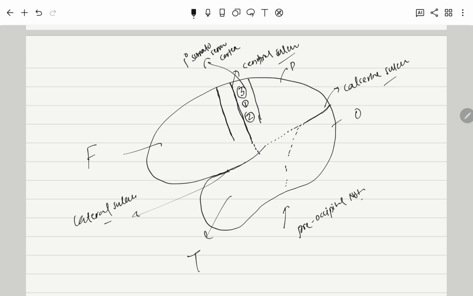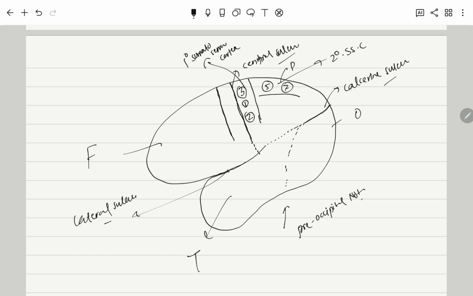And obviously when there is a primary somatosensory cortex, we will have the secondary somatosensory cortex, also called the association cortex. This will be in the parietal lobe. We have two Brodmann areas, Brodmann area 5 and Brodmann area 7. Both of these are called the secondary somatosensory cortex.